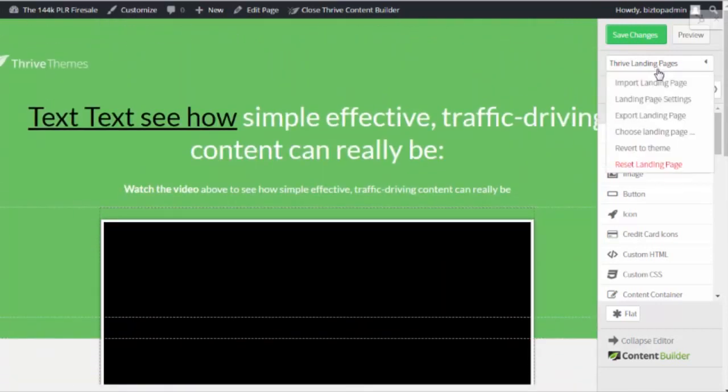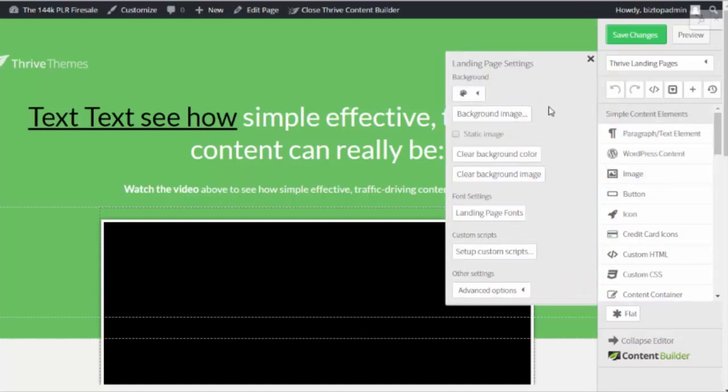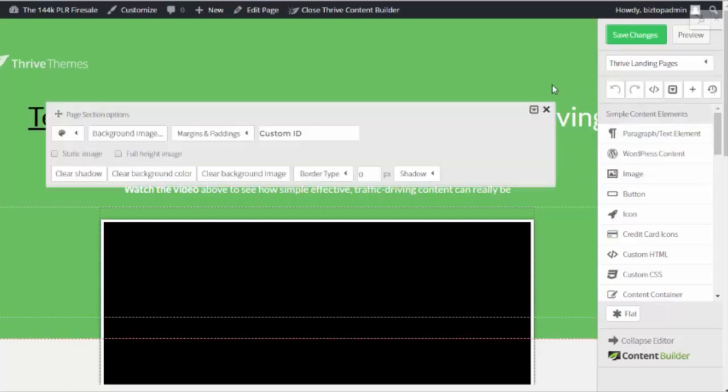Remember, you've got tons of pages. You can import pages. You could change this landing page, but I don't recommend, after you've already added a bunch of content to your site, that you change to another landing page, because you can end up losing a lot of the content that you already created. So keep that in mind. But you can choose new landing pages, export your page if you want to import it into another site that you maybe have a Thrive license on. You could export a copy of this page. That's how I was able to export the pages that I built for the reseller site. There's a ton of cool things that you can do with Thrive.